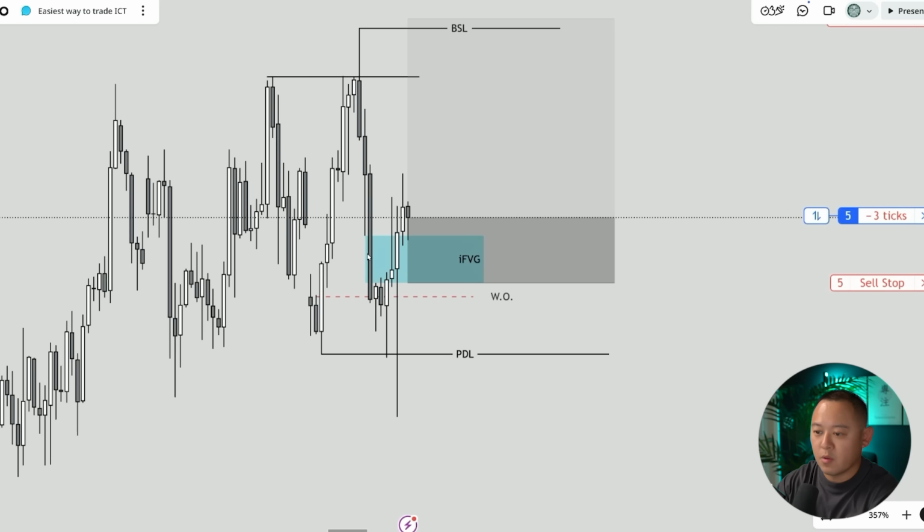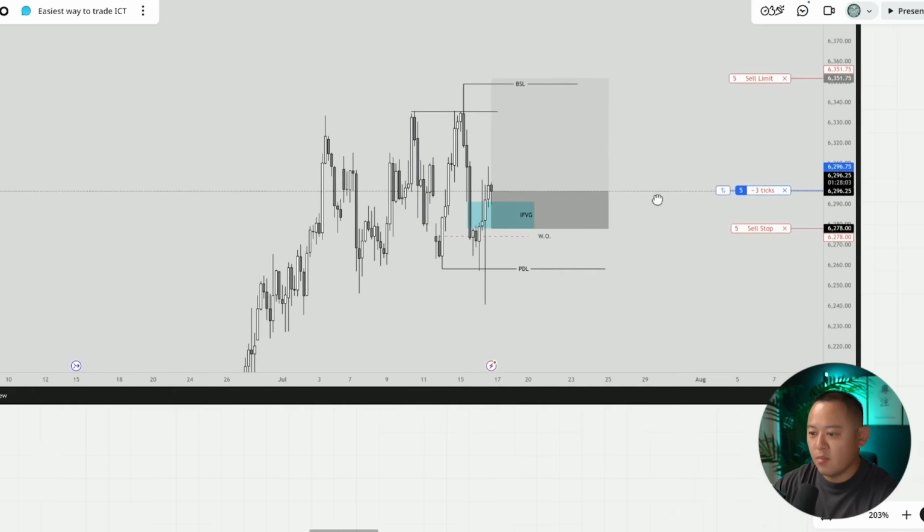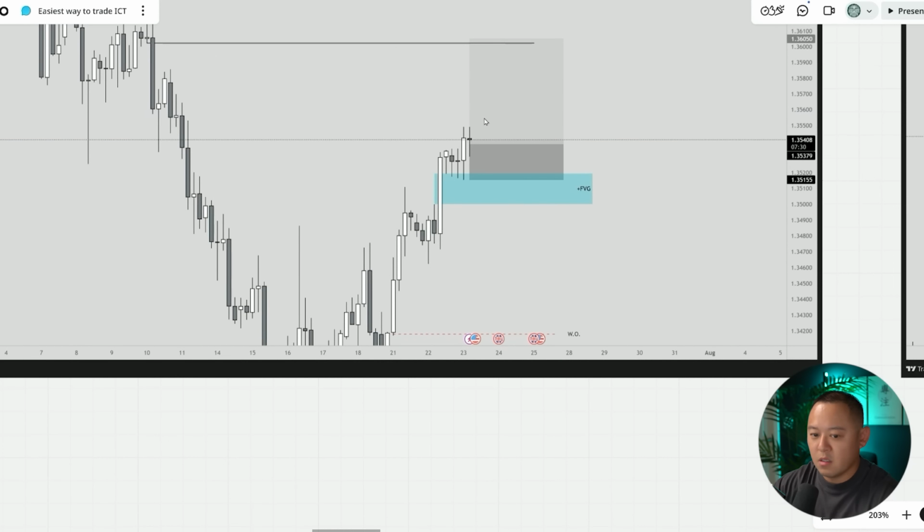They don't always work. If I were to go back to these examples, if this fair value gap failed and I got stopped out, on the way down I would look to position myself short because now the order flow is changing. If this is a buy side imbalance, there really shouldn't be any reason for us to close below that and invert it. But if it does, it's giving me the opportunity to reposition myself going the opposite direction and take advantage of that opportunity.